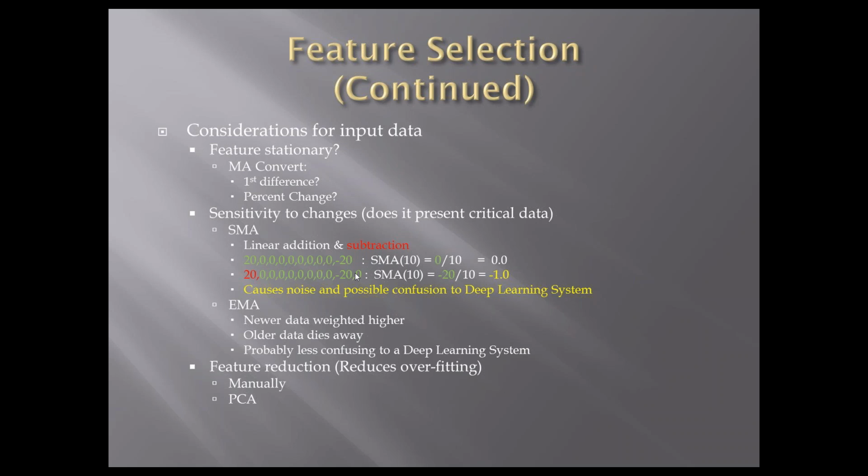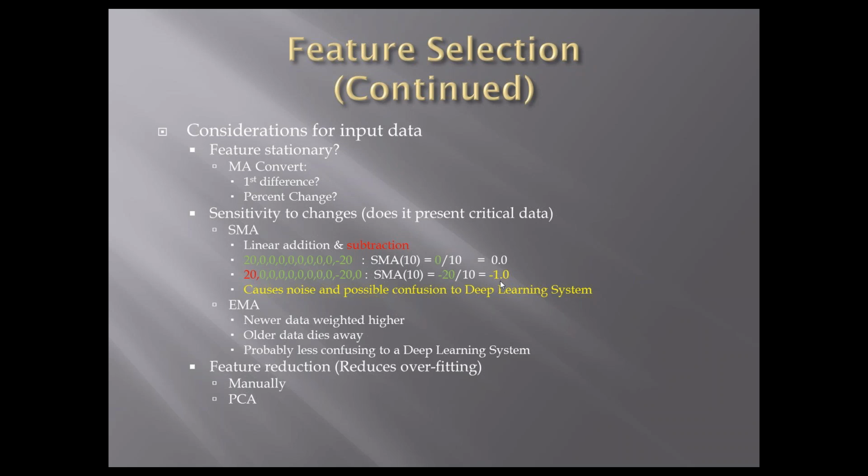Now, as you add one more data point on, essentially you're going to drop the first 20 that existed in the data set, and you're going to add a leading 0 because that happens to be the next data point. What you're actually going to see is you have 9 zeros and a value of minus 20. So, whoops, it looks like I did the math wrong, but what you're actually going to get is minus 2 in this case. And that's kind of strange because what just happened is you went from minus 20 to 0. That's kind of an up direction. I would have expected this value to be positive, not negative.